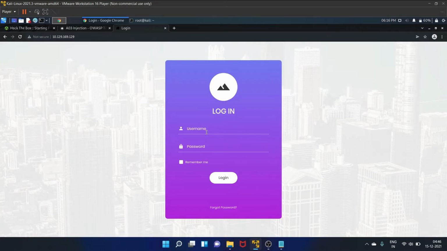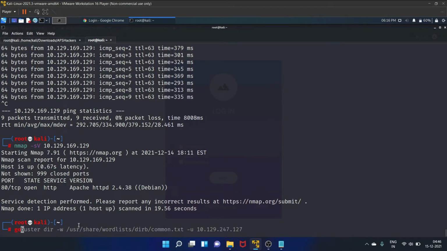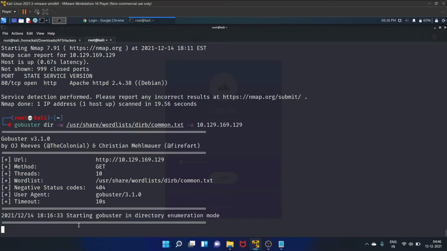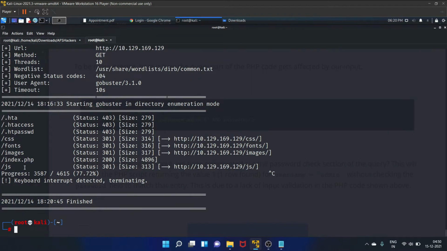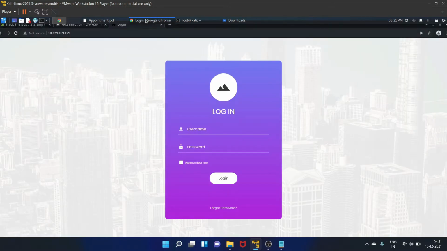Okay. So let's copy the IP address and paste it here. So here is a login form. So let's start finding hidden pages with the help of Gobuster. As you guys can see, these are the default folders and directories. So Gobuster didn't find anything useful. So we need to check for default credentials or bypass the login. Let's write admin, root.